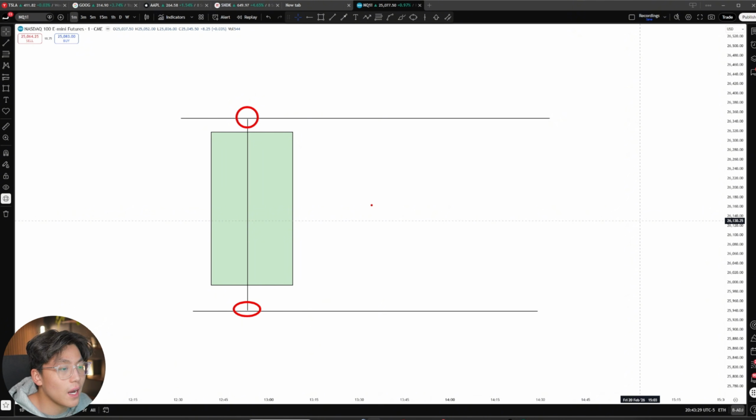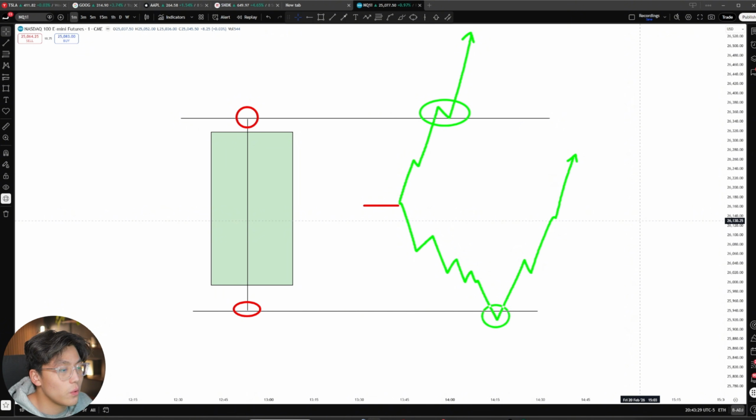So if we want to see upside, let's say for example, price opens up in the middle of the range, we're going to be looking for longs above your previous day highs, or we're going to be looking for the potential bounce play off our previous day lows for this continuation back towards the upside. So as you can see, we would have 2 scenarios for upside in this case.